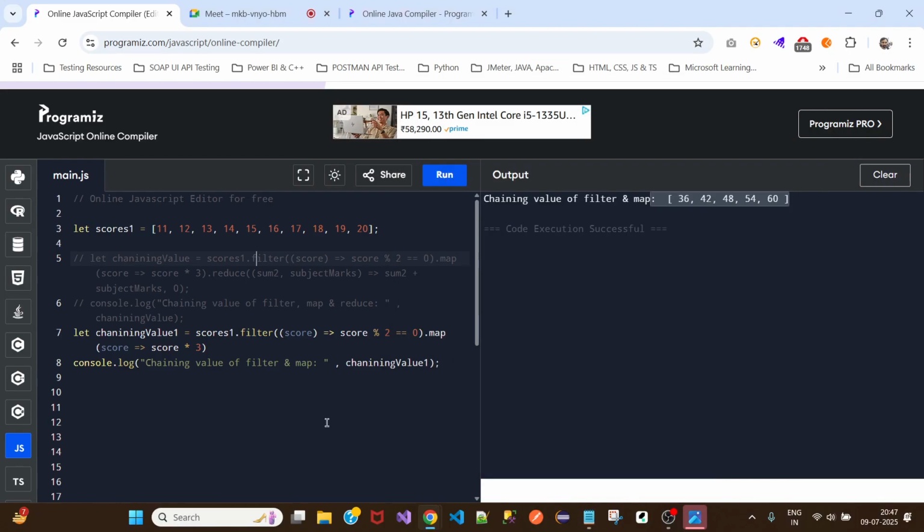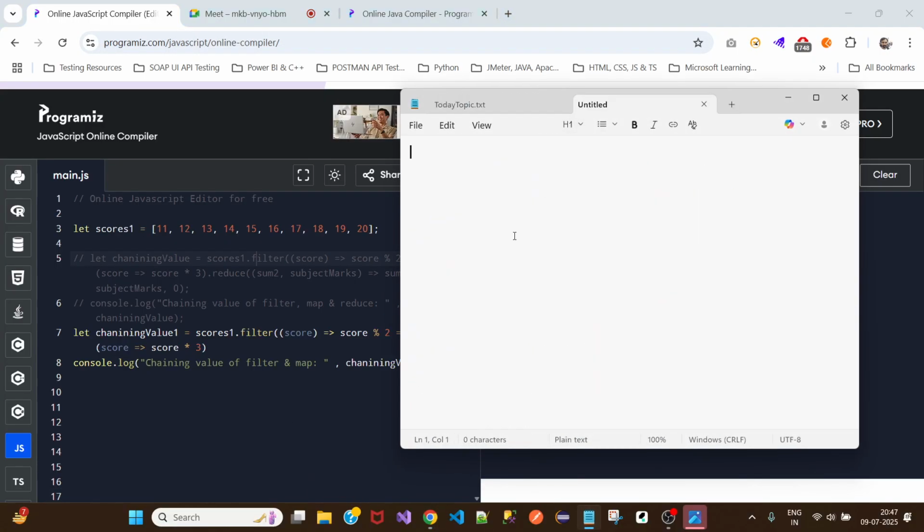Okay, now one more important thing. In Notepad only I'll show. We have API testing, and how many types are there?